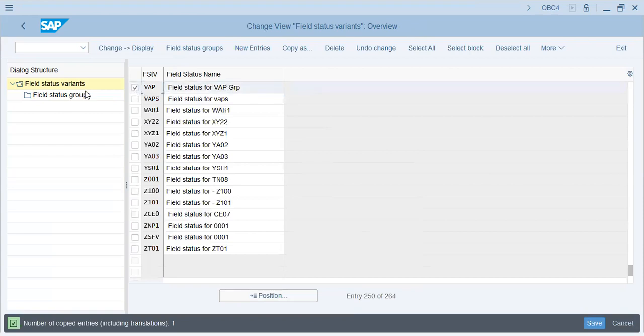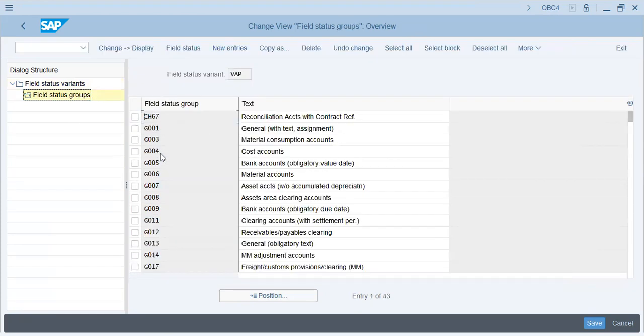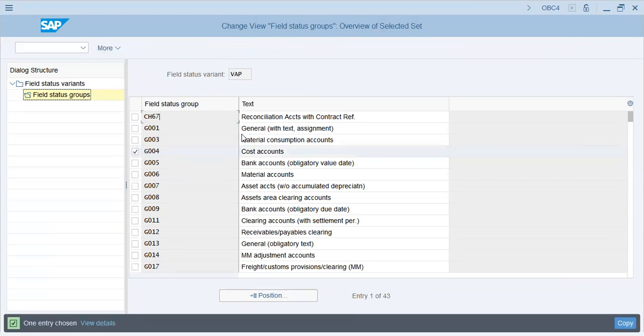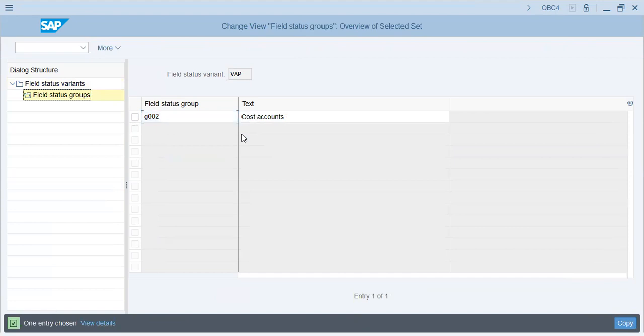Okay, select groups. Okay, we have G004 cost accounts. Copy as G002. Cost centers required.